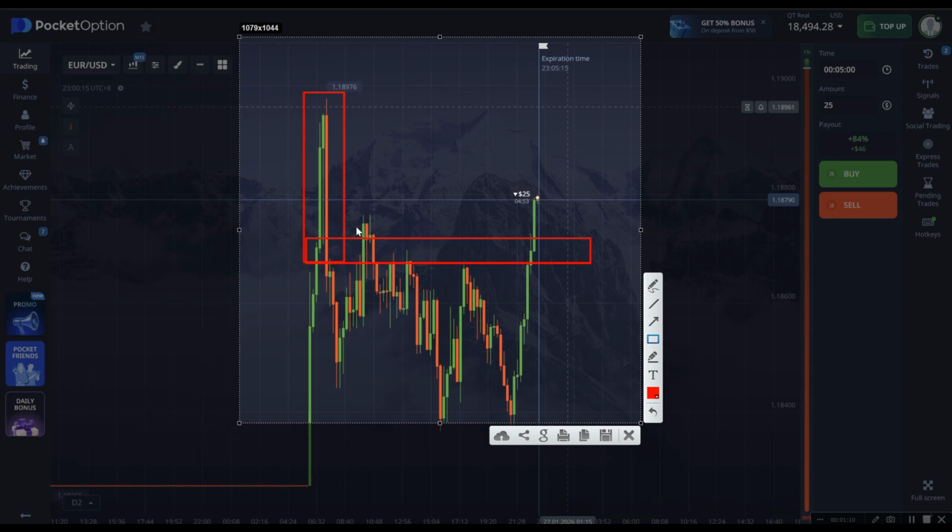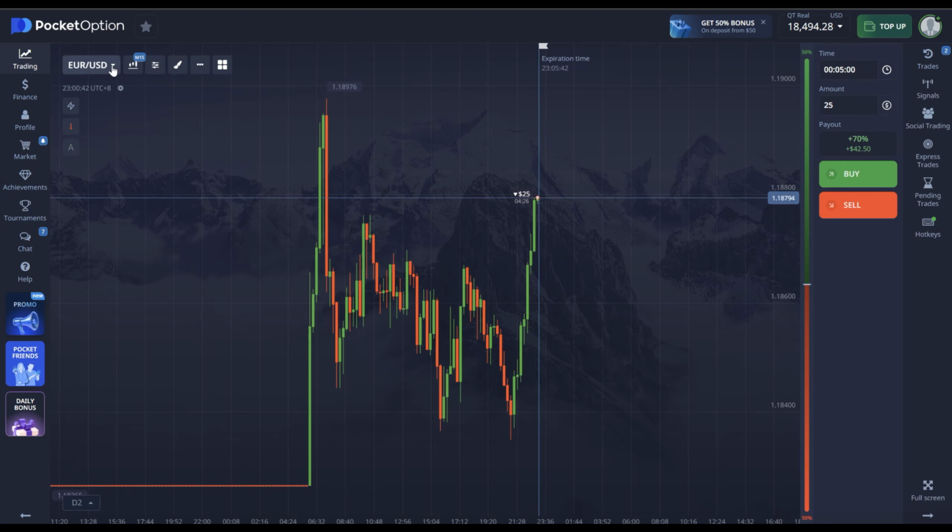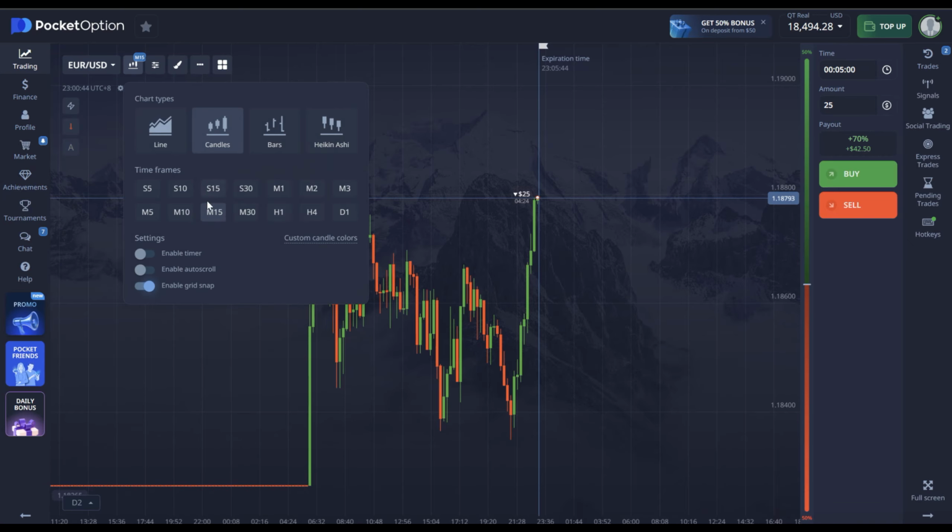Actually, our main support zone is located lower, somewhere around here, so right now the price is sitting way above that zone. But there is still a decent chance the next candle will be red. Accordingly, we might get something like an engulfing pattern. A similar setup might form here. Overall, I'm expecting the price to go down here.